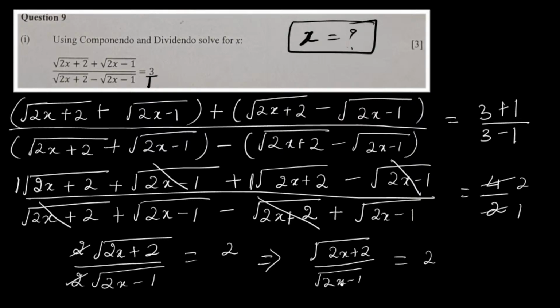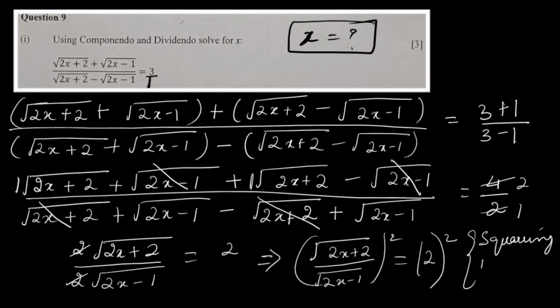Now whenever we have square root, we have to do squaring both sides. Always whenever you are getting square root, we have to do squaring both sides. Yes, this is also a repeated question actually. Now if we do squaring both sides, square and root will get cancelled here and other side square. So we will get 2x plus 2 by 2x minus 1 is equal to 2, or 2 by 1 we can write.